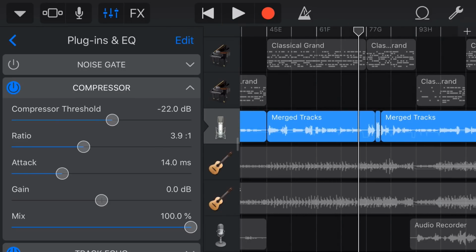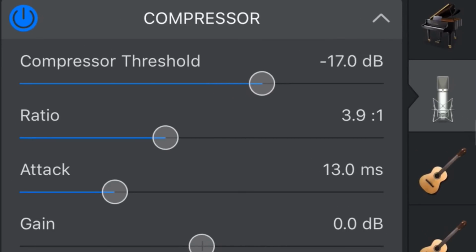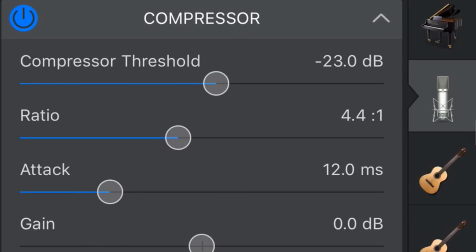So at that point, you can hear that it is just impacting the sound a little bit. Now let's talk attack. So what is attack all about? Well, this is how quickly the compressor kicks in. So if you consider the threshold as being when the compressor kicks in, you consider the ratio to be how much compression kicks in once it does actually kick in with the threshold. The attack is then how quickly that happens.